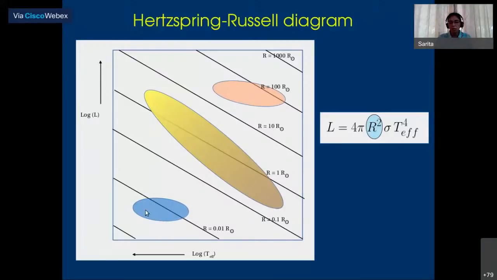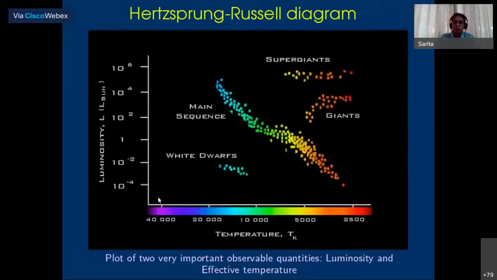So these objects seem to lie towards the higher surface temperature side. That's why these were called white dwarfs. These were called red giants because many of them were towards the cooler side, towards the reddish side, and they had larger radius. So they are the red giants or giants, and these are the white dwarf stars. So this is what is shown here. This is the Hertzsprung-Russell diagram. You see the temperature goes in the inverse scale, increasing from right to left, and the luminosity is increasing from the bottom to top. Most of the stars lie in the main sequence band.